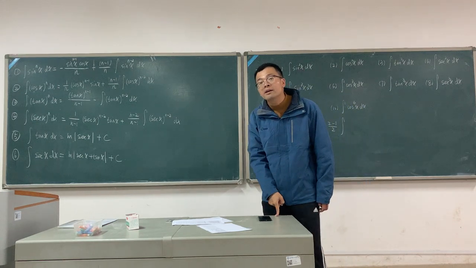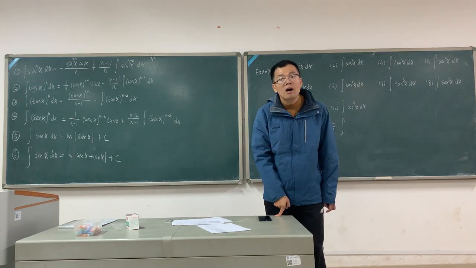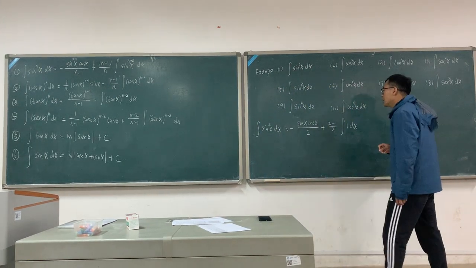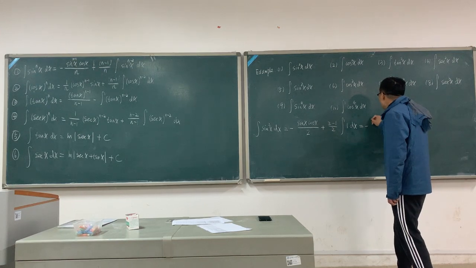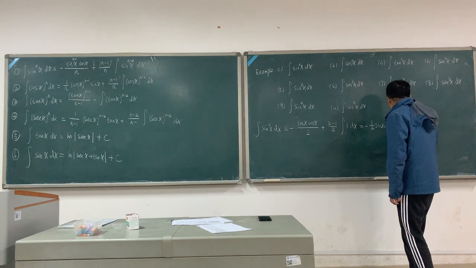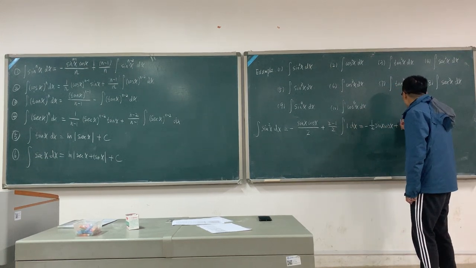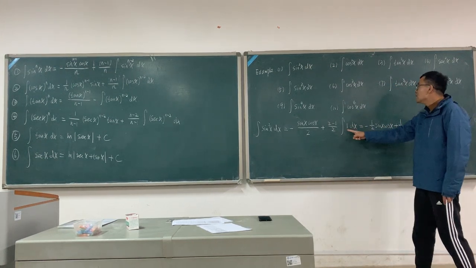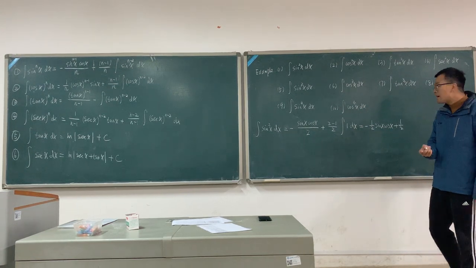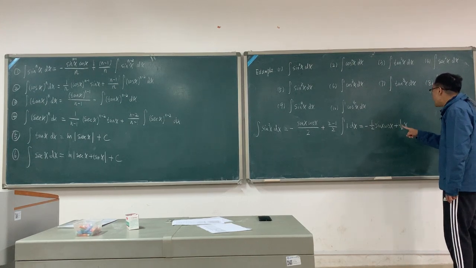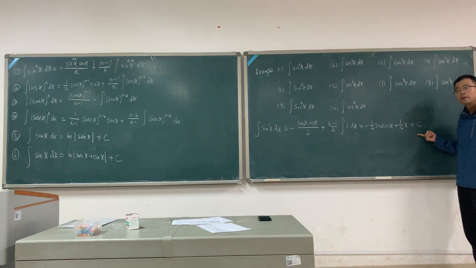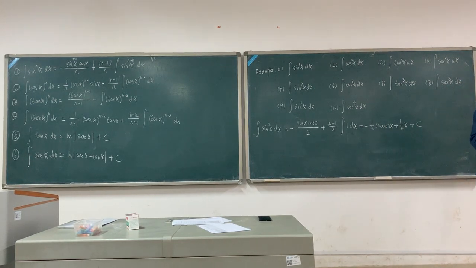2 minus 2 power is 0 power, yeah? So 0 power is what? It is 1, so here it is 1 dx, okay? So the result should be minus half sin x cosine x, plus 1 by 2 times the antiderivative of 1. The antiderivative of 1 is x plus c, yeah? So here it is 1 by 2 x plus a constant c. So this is the result, okay? So this is the first method.